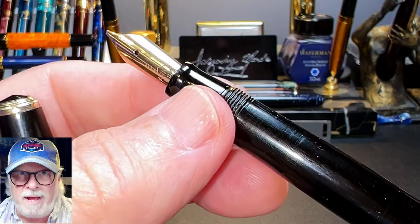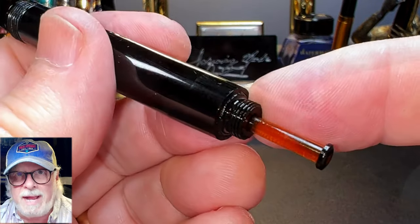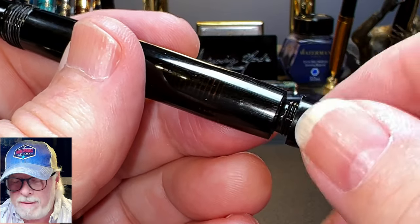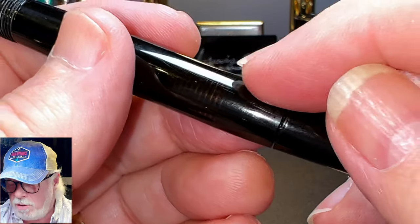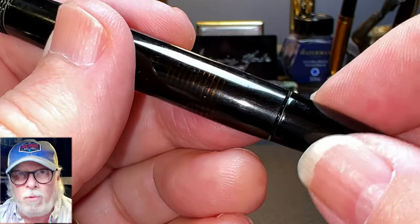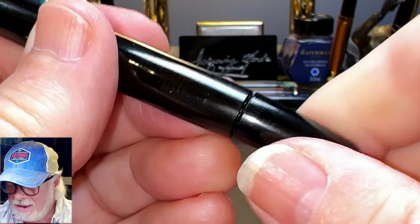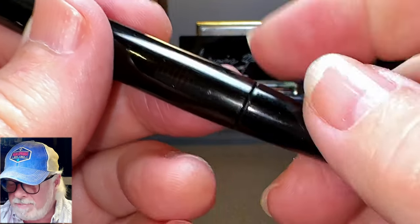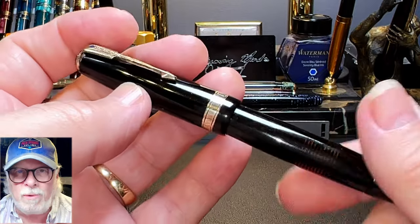And issues 4 and 5, the stuck pump and the missing barrel threads. Once I got it out, I had to shellac it back in place, so unscrewing the blind cap won't keep unscrewing the pump. And 6, because the pump wouldn't go all the way in, the blind cap now won't close all the way. It just runs out of threads inside there. So you have to be careful you don't over tighten it, otherwise when you try to loosen it, it'll break that shellac seal and pull the pump out. Now let's look at a writing sample.